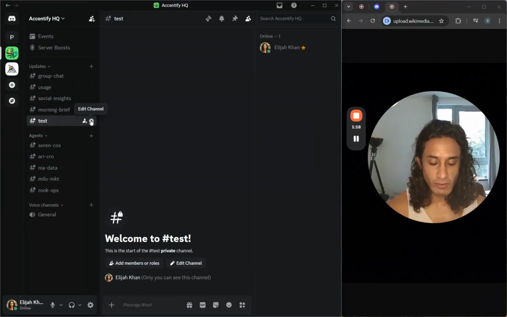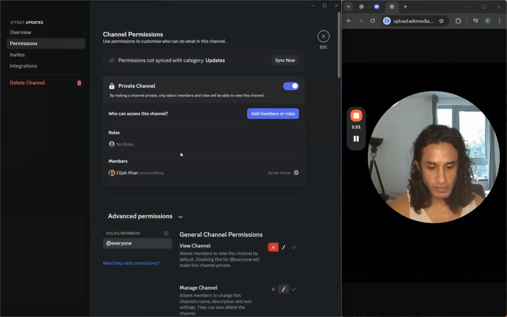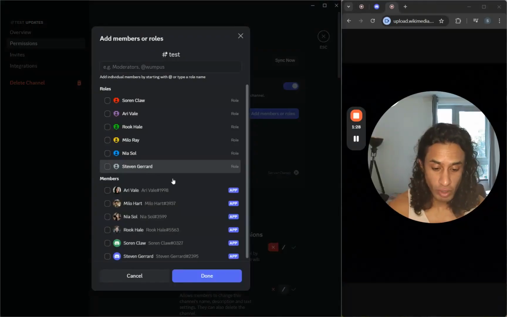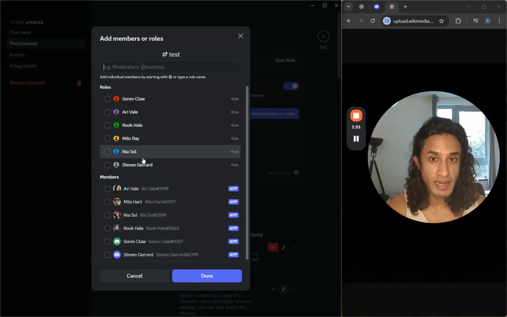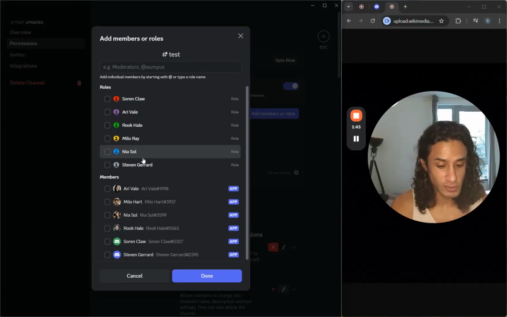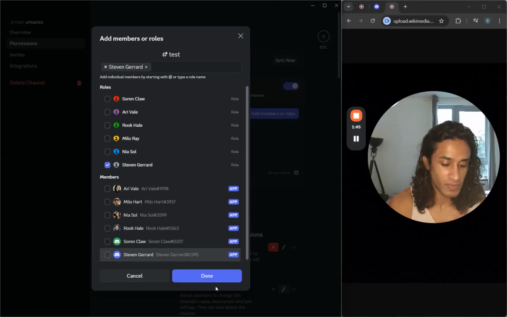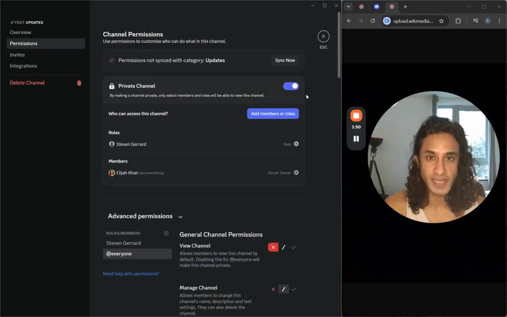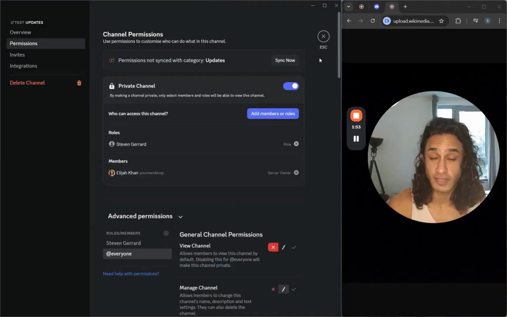Now I want to click on the gear icon again, go to permissions, and then add members. And I want to add my new bot or my sub-agent as a role rather than a member. This is actually something that was recommended to me by my OpenClaw, Soren, and I asked it why, and it said that there will be fewer things that go wrong with having it as a role. If there's any Discord experts out there, do let me know. But I trust Soren, so I did what she said, or did what he said. He actually said he's a male to me yesterday, so that's a discovery he's made.